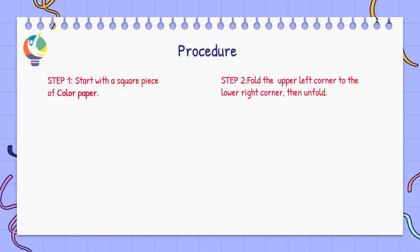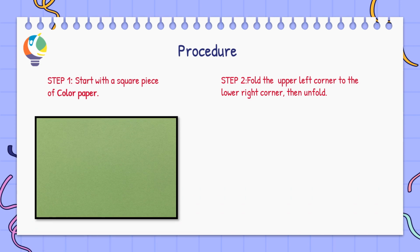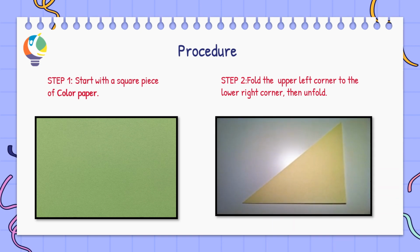Procedure. Step 1. We will start by taking a square piece of any colored paper. In step 2, we will fold the upper left corner to the lower right corner, then unfold it as shown in the picture given on the screen.